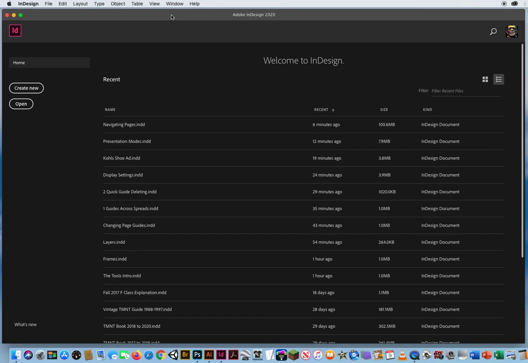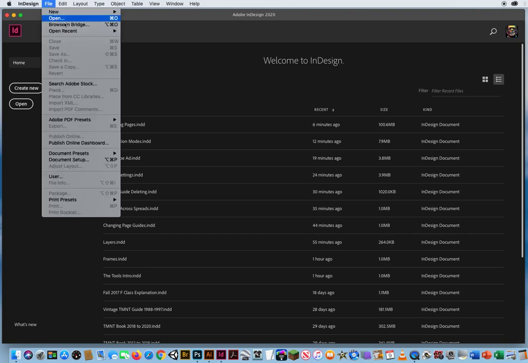Now, unlike what I showed you in the previous tutorial about navigating pages, you'll notice that when I did that, I wasn't zooming in and out. I was just jumping around from page to page and looking at them all from about the same distance. What I also want to show you is how to zoom in using something called Power Zoom. It's another great working shortcut.